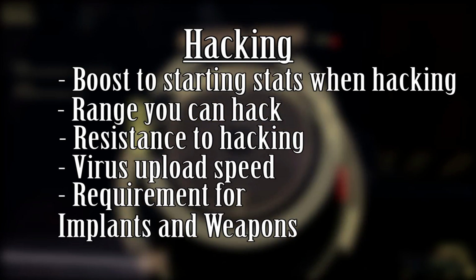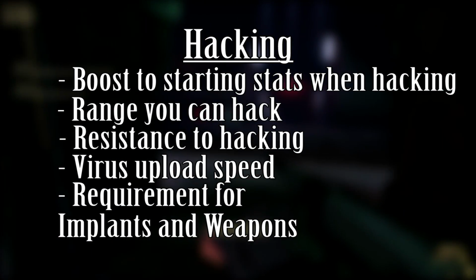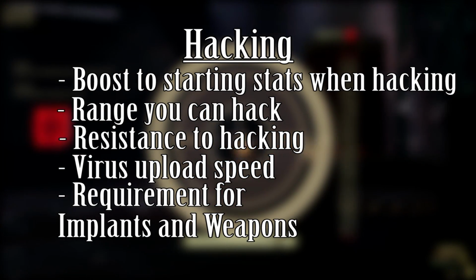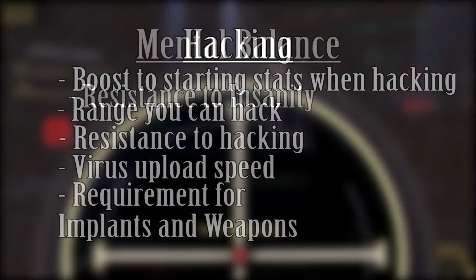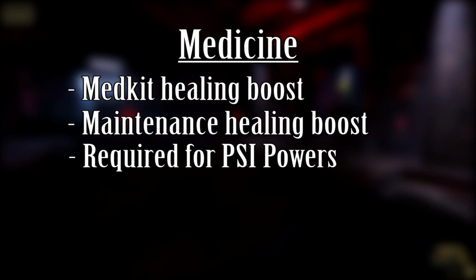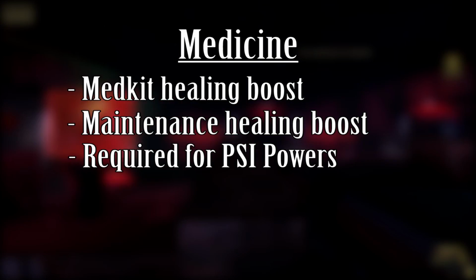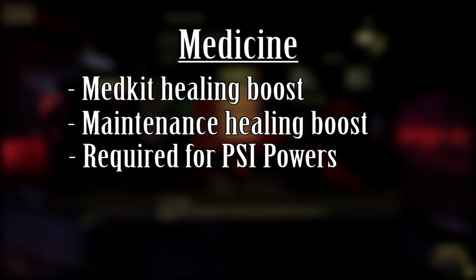Accuracy increases the damage you do with firearms, as well as increases the chance to cause hemorrhaging. It is also used as a requirement for some cybernetic implants and weapons. Hacking increases the starting bonus when hacking, the range you can hack at, your resistance to being hacked, and the speed you can upload viruses during the hacking minigame. It is also used as a requirement for some cybernetic implants and weapons.